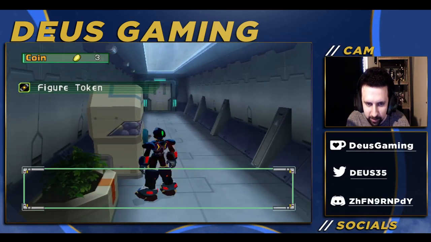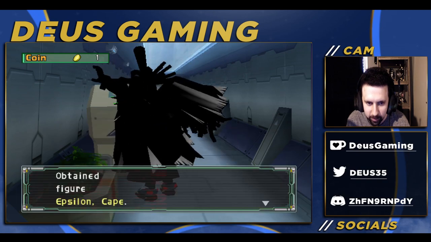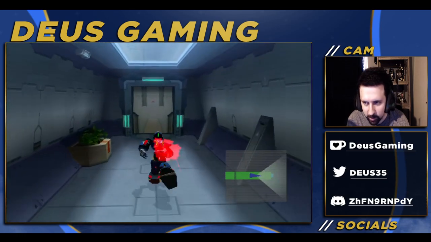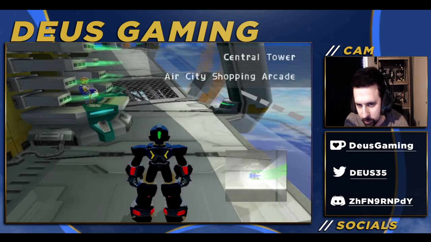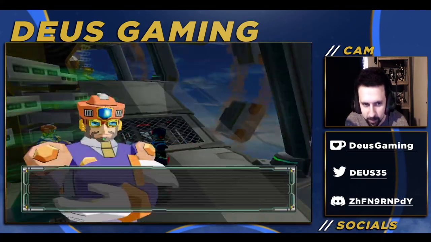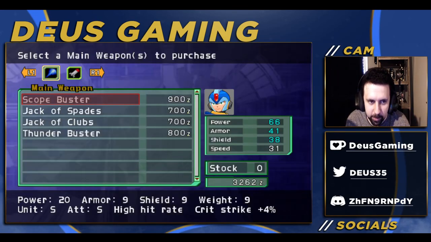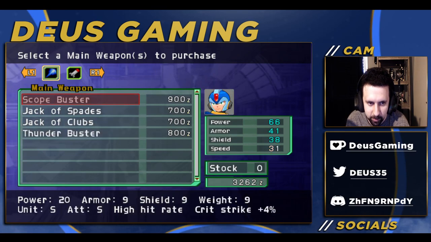Here's the classic figure token that you can use. Those figure token things you get throughout your journey to get some of those things in there. Weapon shop, huh? Let's look. What do we got going on in here? Thunder Buster, Scope Buster.